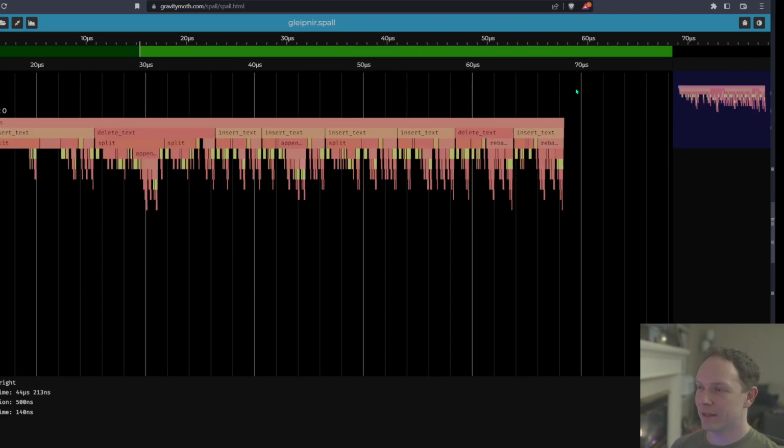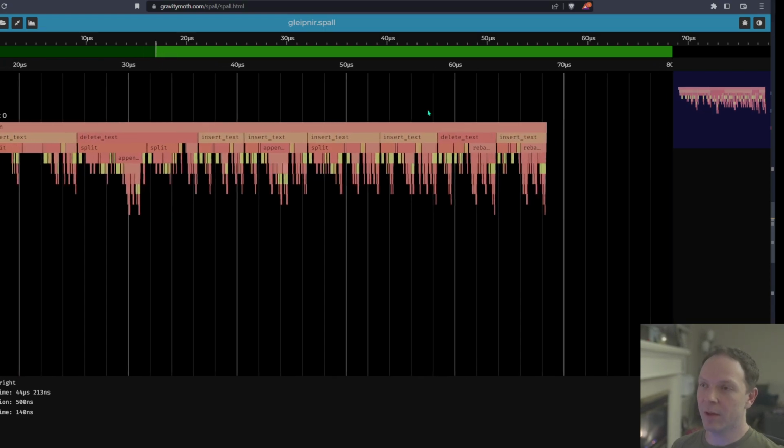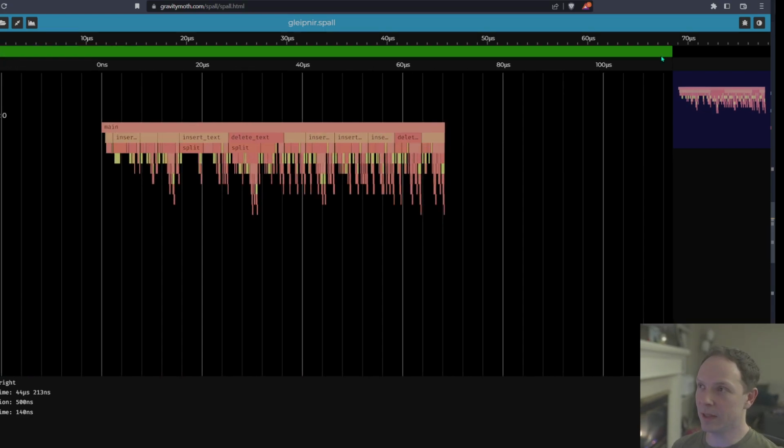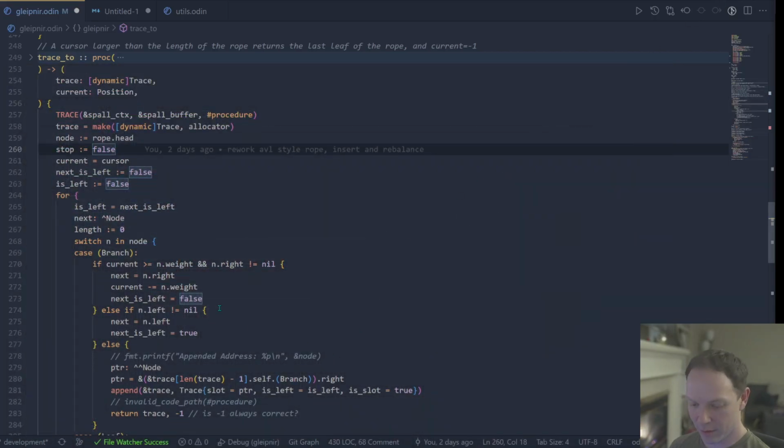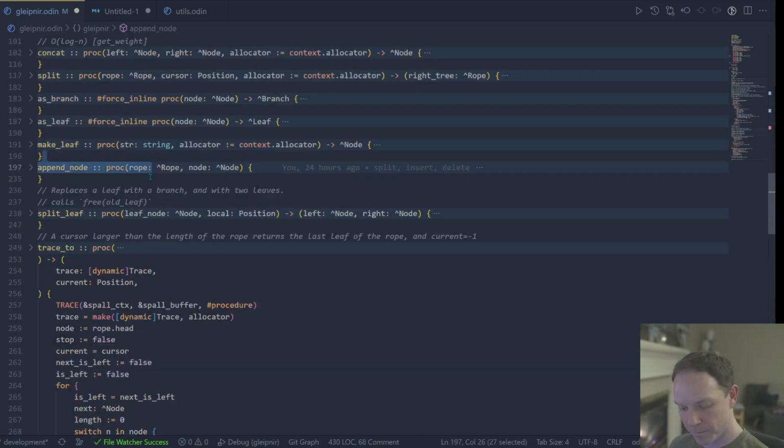And like I say, for all the work we did, which admittedly wasn't much, we're at 68 microseconds. Now, this doesn't include the prints. If you include printing to the console, this thing would just be ridiculous. And in fact, just to show you, we're going to put that back in. So we'll go.